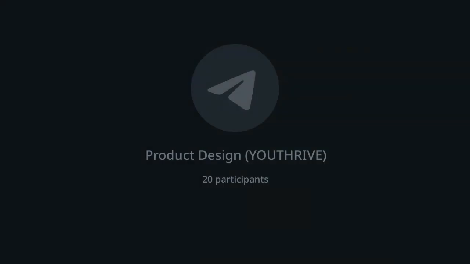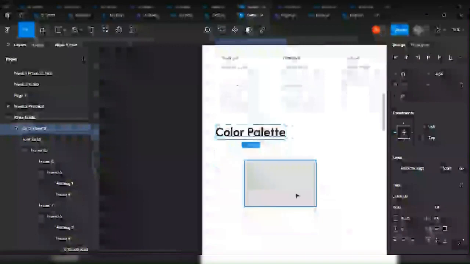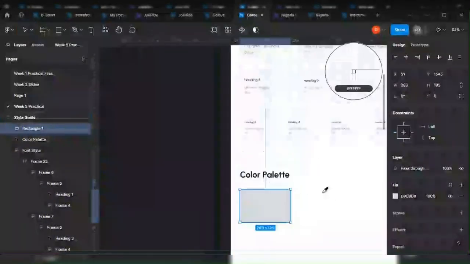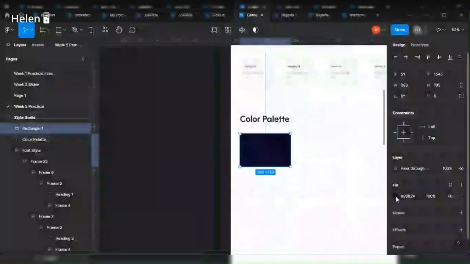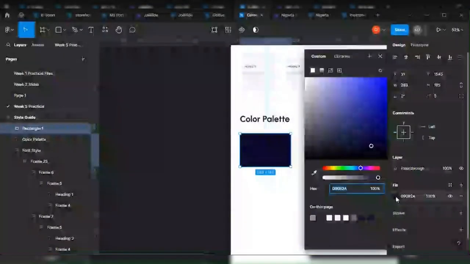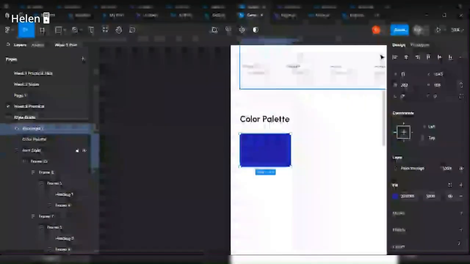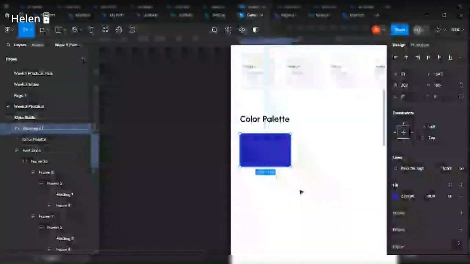So I'm going to select this color because that is the color we'll be using, and I'm going to use this shade of color. Now Figma released a plugin that can make you generate different shades of this particular color we'll be using. So I'm going to drag this out.